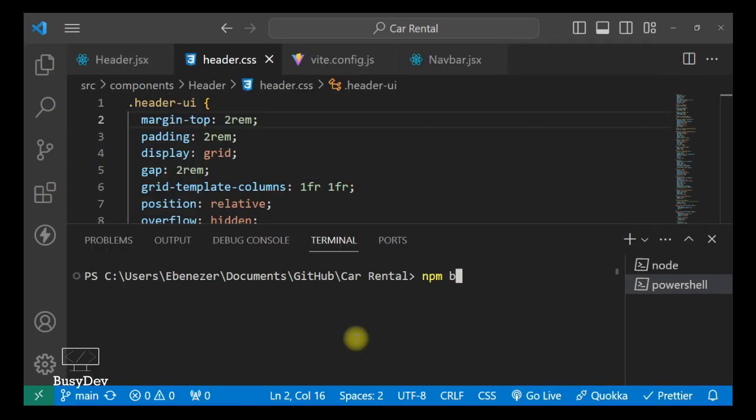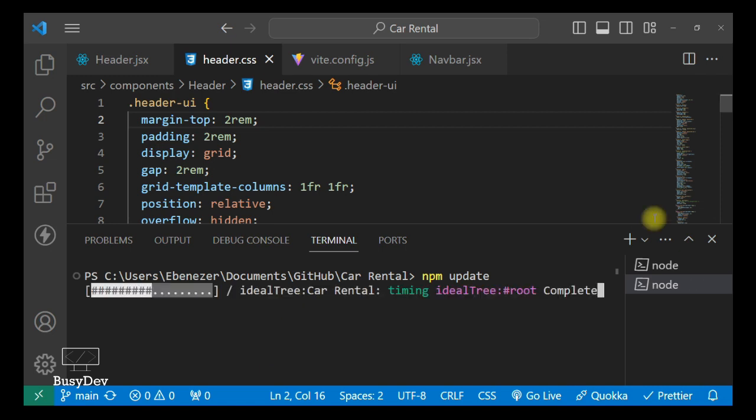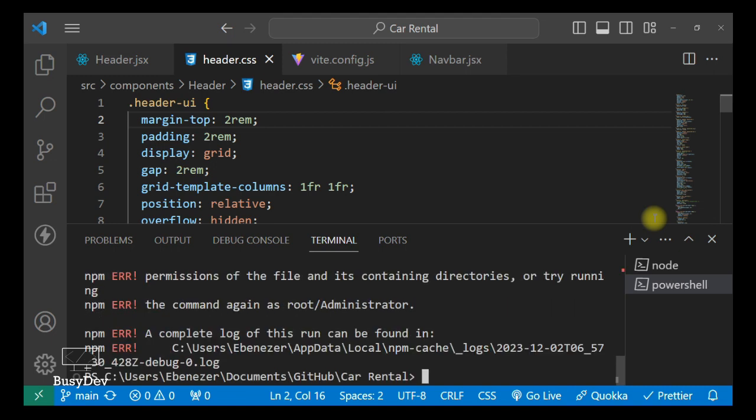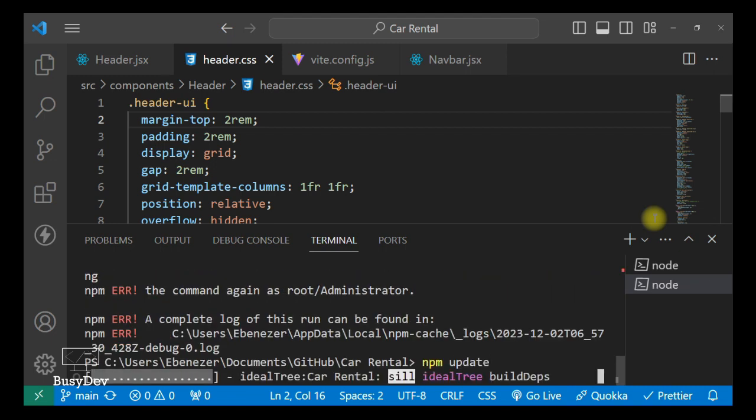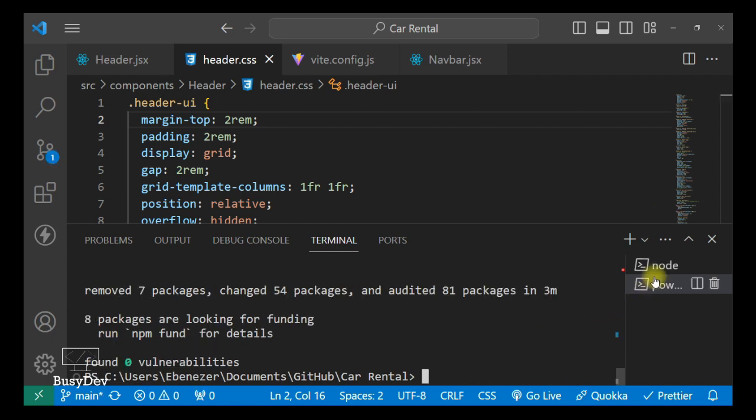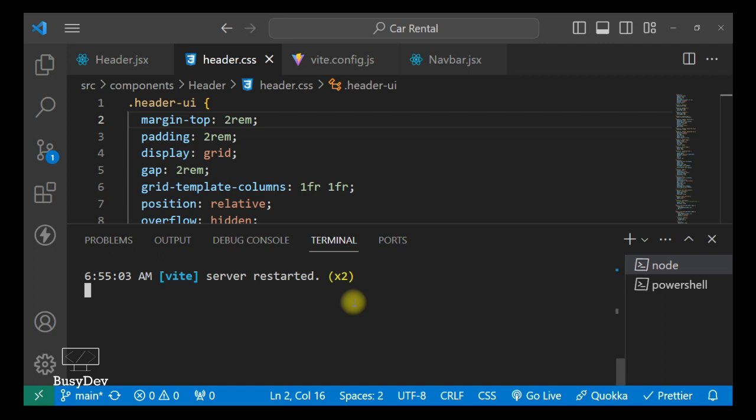and then let's type in npm update, and let's run this one. So we update our npm and wait for the new update to install on our device. Okay, so now let's see if everything installs on our device. We wait patiently as our network does everything. Okay, so you realize that our new node modules have been installed on our device. Now we're going to try out if this actually works to make our changes take effect.